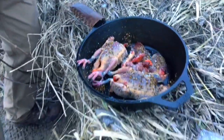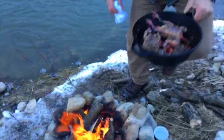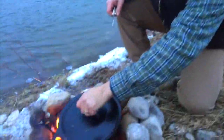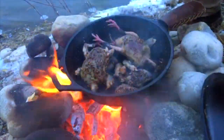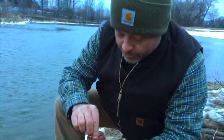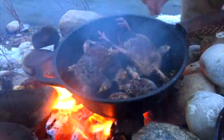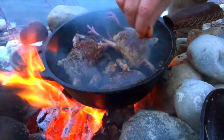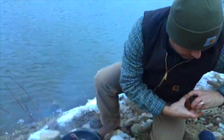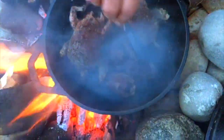Those breasts are going to be done before the whole pigeons are roasted. I'm going to go back to the fire. Oh man, smells so good already. Let's check on our beautiful pigeon — oh yeah, look at those beauties. Just before I turn them I'm going to add some beautiful smoked paprika — it's a sweet paprika. When the fire hits it, it immediately just starts making it so incredibly fragrant. Let's give this a quick turn. Getting nice coloration.